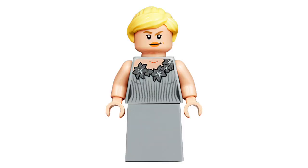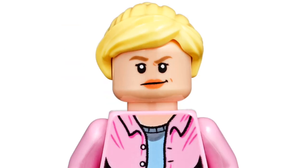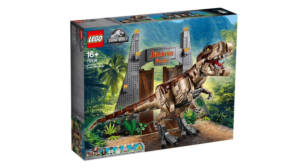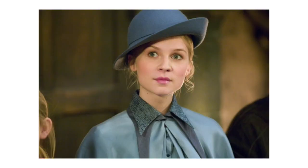Another one is Fleur Delacour and Hannah Abbott's face, which they both share, which was taken originally from Ellie Sattler from the Jurassic World theme, specifically from the Jurassic Park Velociraptor Chase and Jurassic Park T-Rex Rampage sets from 2018 to 2019. Now, I might be on my own in saying this, but I don't think that Ellie Sattler looks similar to Fleur Delacour or Hannah Abbott.